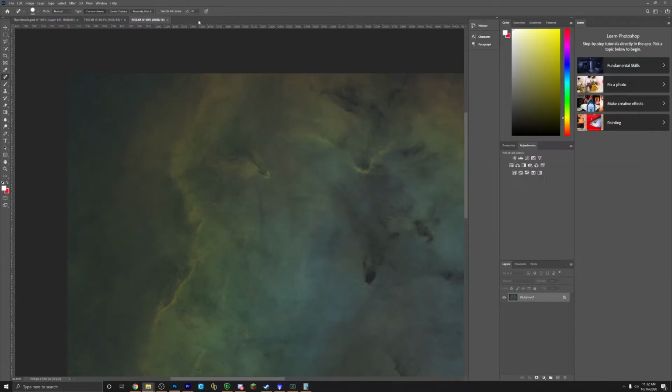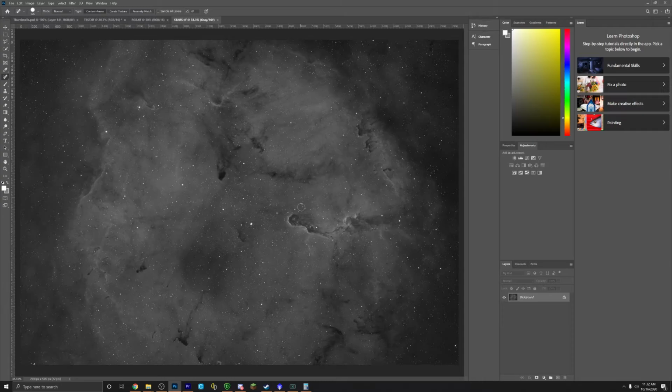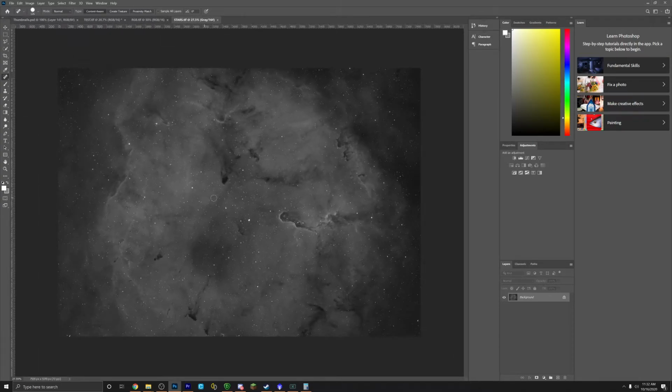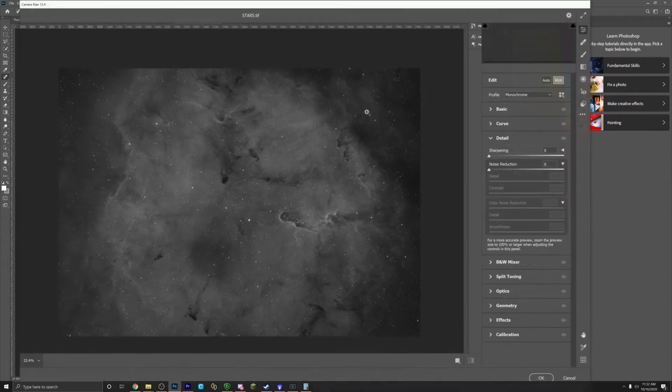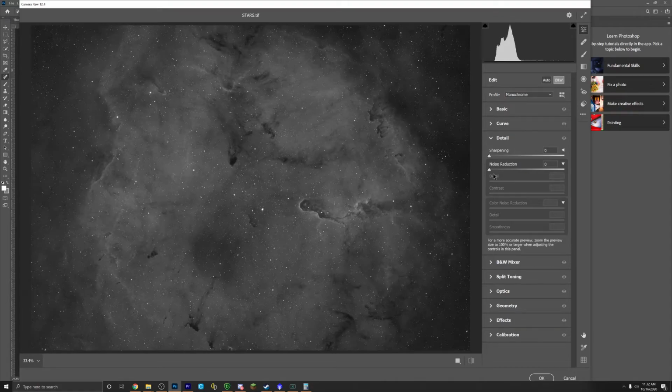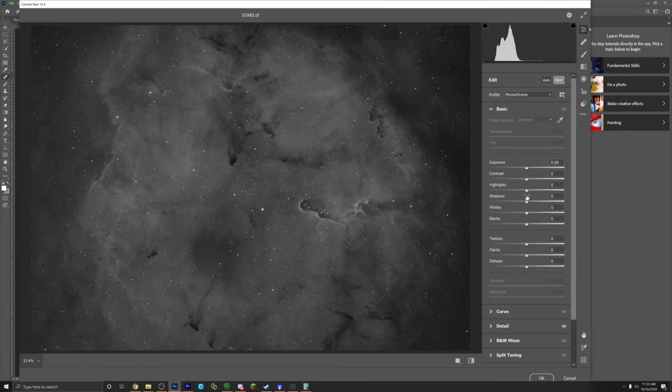Grab this bad boy. And this is where I like doing all of my denoise and everything. The photo itself already looks pretty darn good. But we're going to do a couple things in here with the Camera Raw filter that's really going to put this over the edge. Now we can do a tiny bit of noise reduction here. This H-alpha image has almost 100 files in it that have all been dithered, so the noise is already pretty reduced.